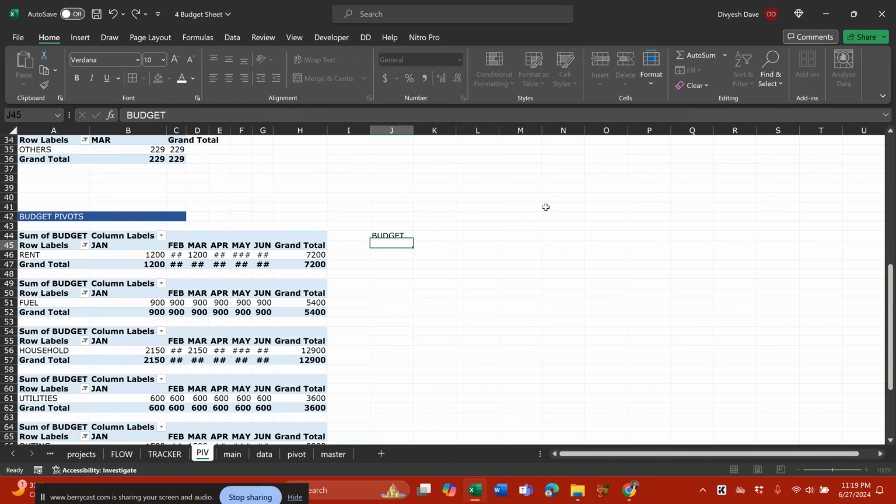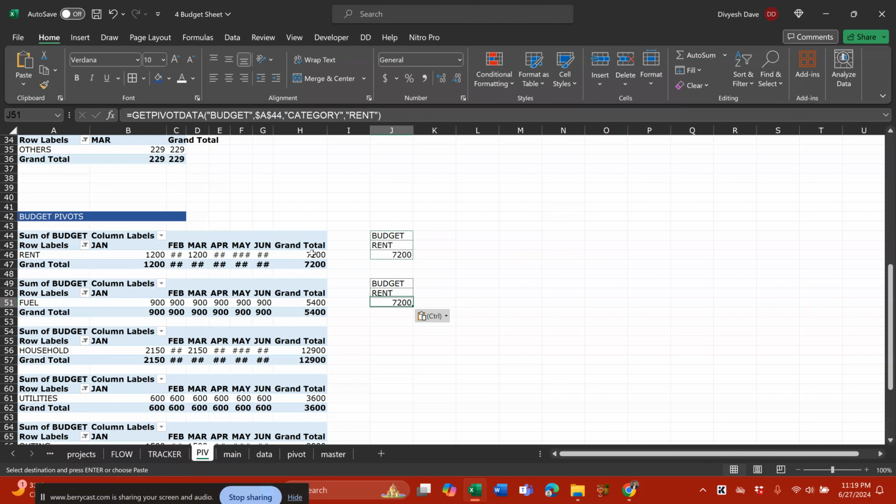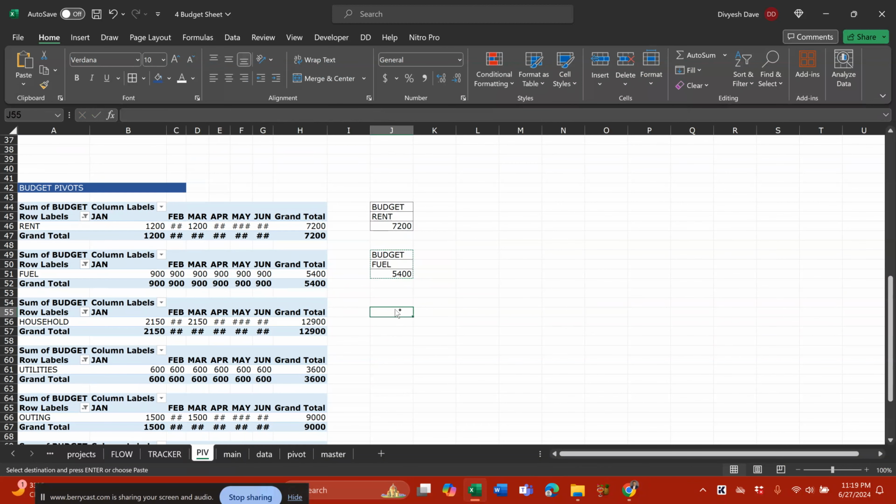The budget, rent, and then we just connect is equal to, and then the total. We'll connect this. In the same way we will do for all. Then again we will connect the fuel. Same thing we will do for others also.